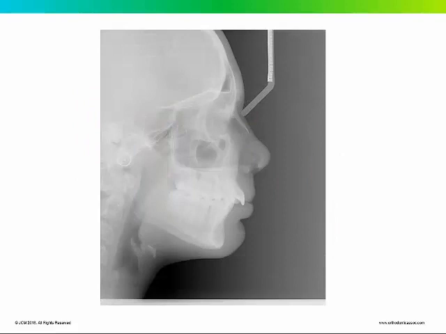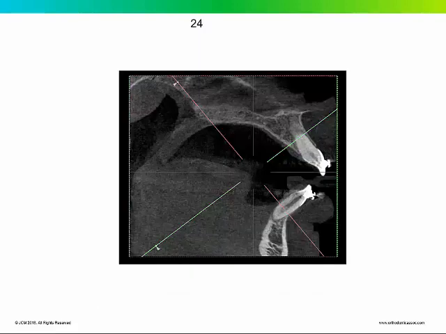I took the cone beam and I superimposed the alveolar base of the lower incisor to give you just kind of an idea of how correction was achieved. So it was mostly achieved by the proclination of the lower incisor. When you look at the individual slice, this is tooth number 24, you might have a tendency to clinically want to upright the root or put labial root torque on that incisor.